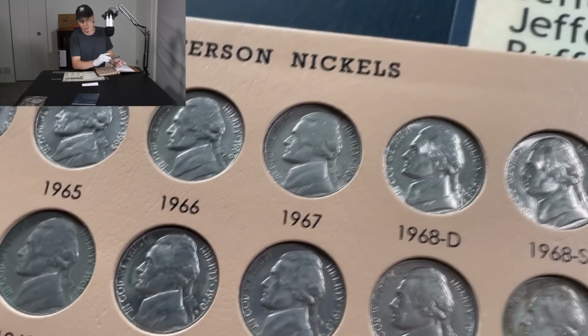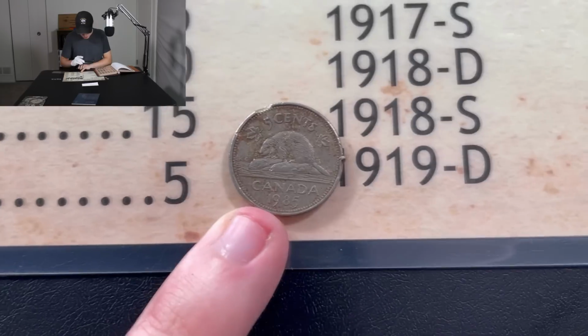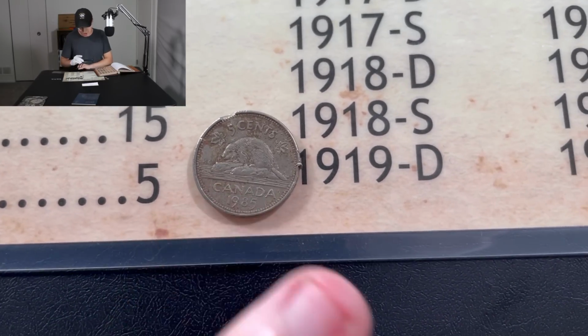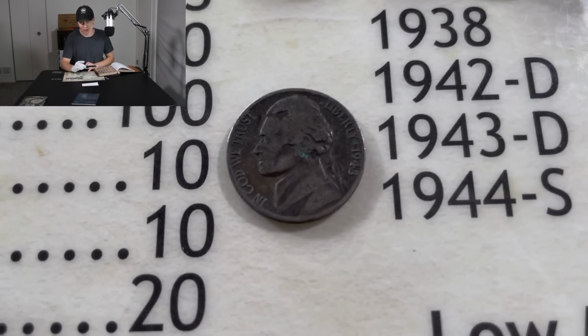I'm always on the lookout for replacements that we can use, especially in those 60s. And we also got rid of this coin right here. Look at how beat up that coin is. I can't believe we even put that one in the collection, but yeah. So we were able to get rid of some of the crappy stuff and in with the new stuff. So I'm definitely happy with today's box. And of course, you can't ignore a nice silver coin every once in a while.